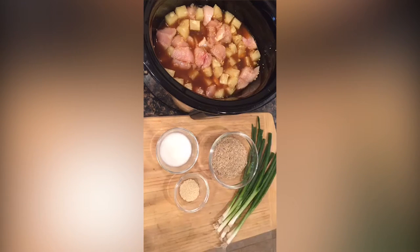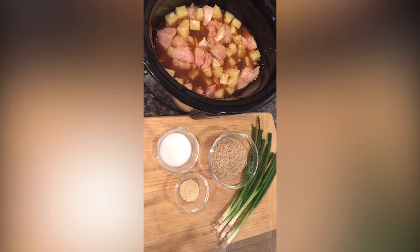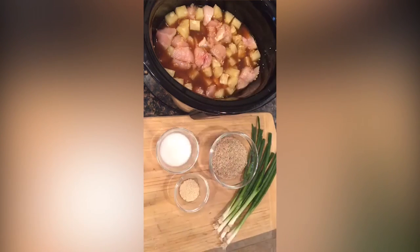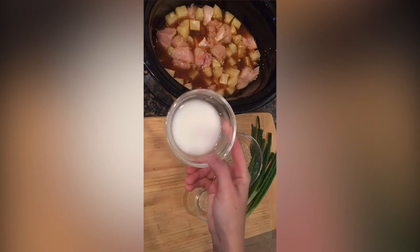Let me do a quick recap. This is slow cooker pineapple chicken. Four chicken breasts cut into bite-sized pieces in the slow cooker. In a bowl or measuring cup: one cup of chicken stock, about two-thirds of a cup of juice from the pineapple can, a third cup of brown sugar, a quarter cup of soy sauce, two teaspoons of minced garlic, and for fun, a tablespoon of minced dried onion. Mix it all together and pour it over the chicken. Cook on low for eight hours — you could do high for four to six hours if short on time, but I prefer low for eight.